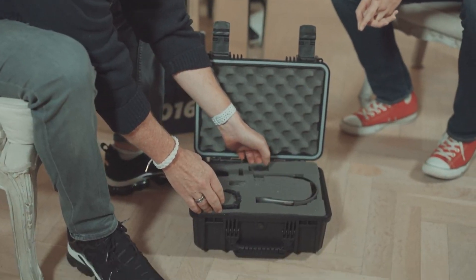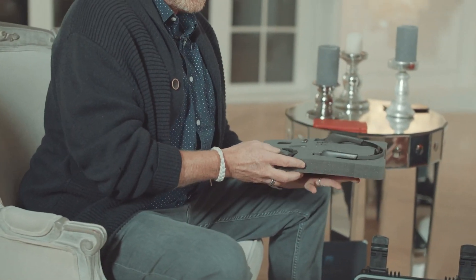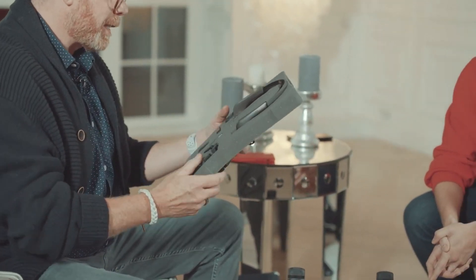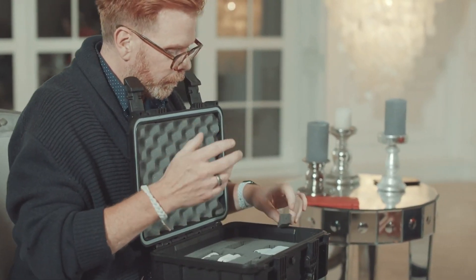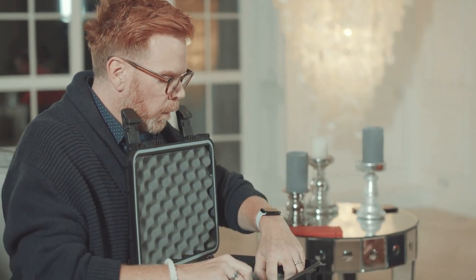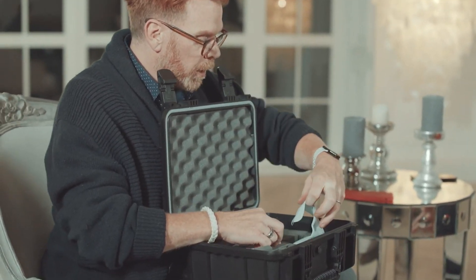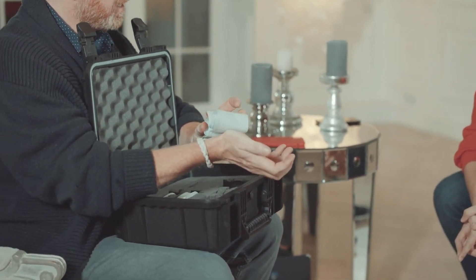The sensors themselves are really fun. There are two types of sensors: sensors for the outside of your body to measure and enhance the world around you, and sensors for the inside of your body. We'll do the inside ones first. Some of these are pretty standard equipment you get at a hospital. We've all probably had our blood pressure taken by a doctor, but this is just a portable blood pressure cuff that goes on your wrist.